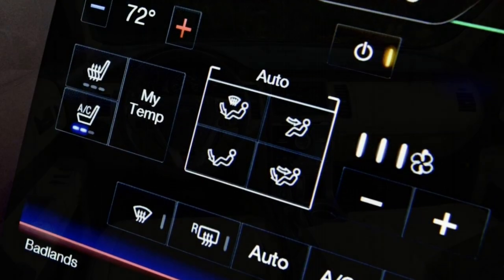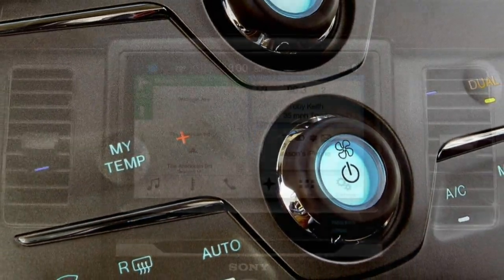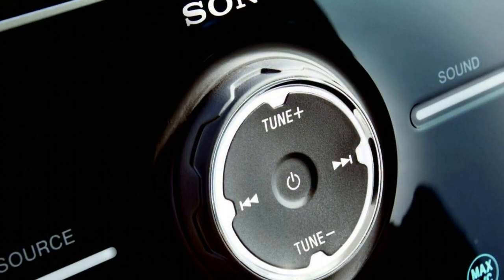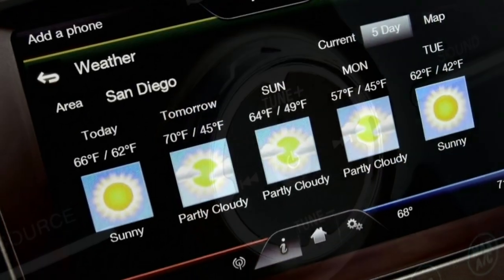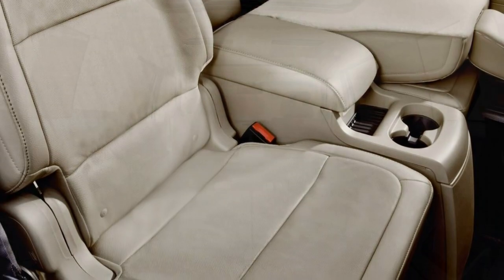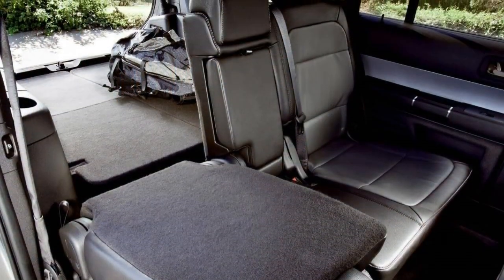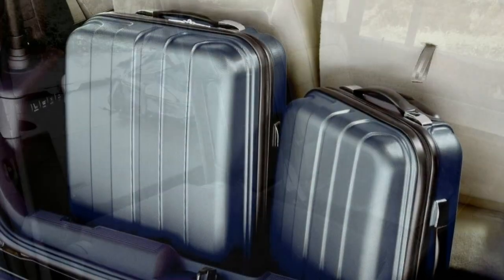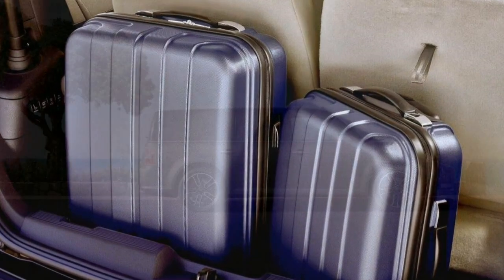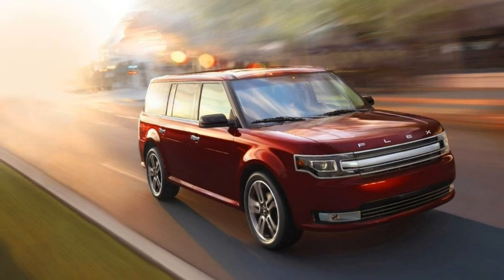Utility. If you can't fit all of your stuff into a Ford Flex, there's a good chance you have too much stuff. Some SUVs can carry more based on the spec sheet, but the Flex's boxy shape and flat load floor are great in real-world use. Cargo space. The boxy Flex is as efficient at carrying cargo as it looks. It's positively immense with all seats folded and still quite cavernous with just the third row stowed. With all seats up, the space is short but it's also deep thanks to a minivan-style storage well.